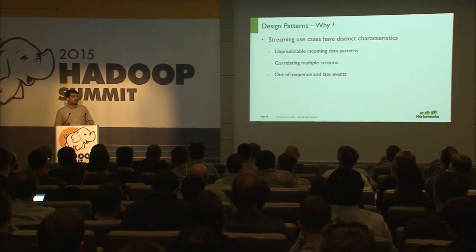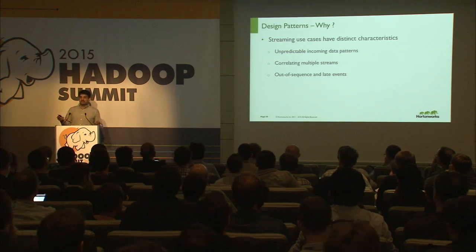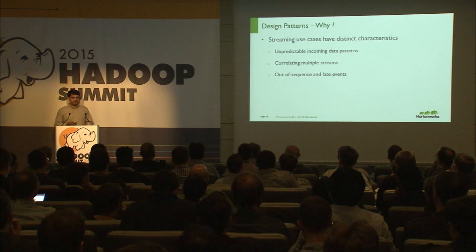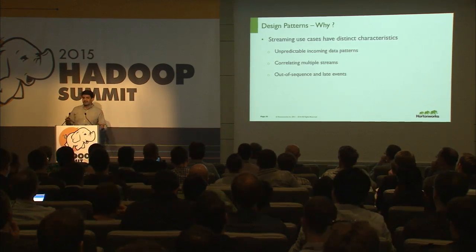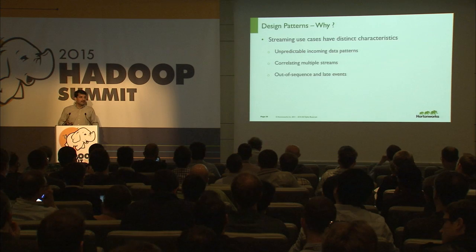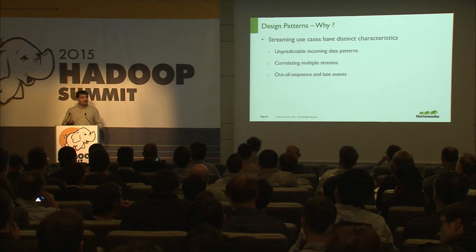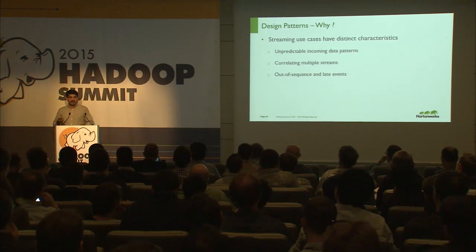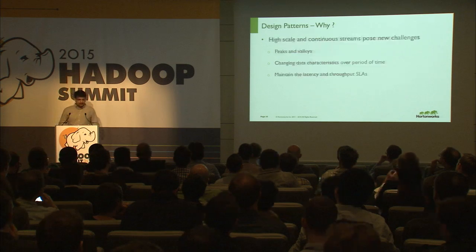In many cases, you might want to join data from two different streams. And data might come from two different systems. They might have different impedance. They might have different frequencies. They might have their own latencies. Unlike batch applications, where you know that this is a snapshot of data on which I'm going to do join operations, in stream it's not like that. Data is continuously flowing. So it's hard to do joins. On top of that, you may have situations where you have out-of-sequence events that come late. So these streaming applications have really different characteristics. Definitely, you can use some of your old design patterns in streaming applications as well, but there also is a need for handling these new patterns and addressing these new needs.